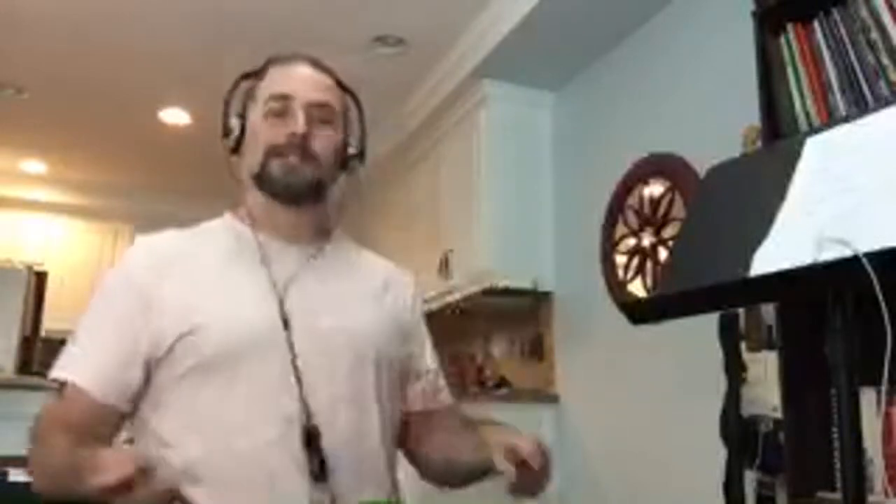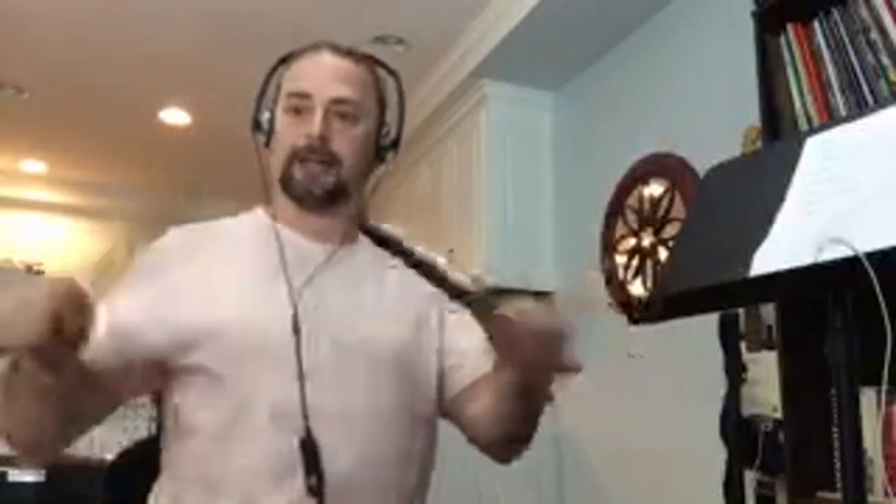Set up your drums around your form — don't set up your form around your drums. A lot of drummers will just get a drum set, set it up, and then start playing, and that's a bad order to do it in. You get used to hitting the drums wherever they are in weird positions and basically train your hands into bad form. The better way is to sit down with just a chair, look at your form, and map out where everything needs to be based on the kind of form you play. If you're playing German grip, your snare drum's here, your high tom's relatively flat, your floor tom should be easy to reach, your ride cymbal should be right there.